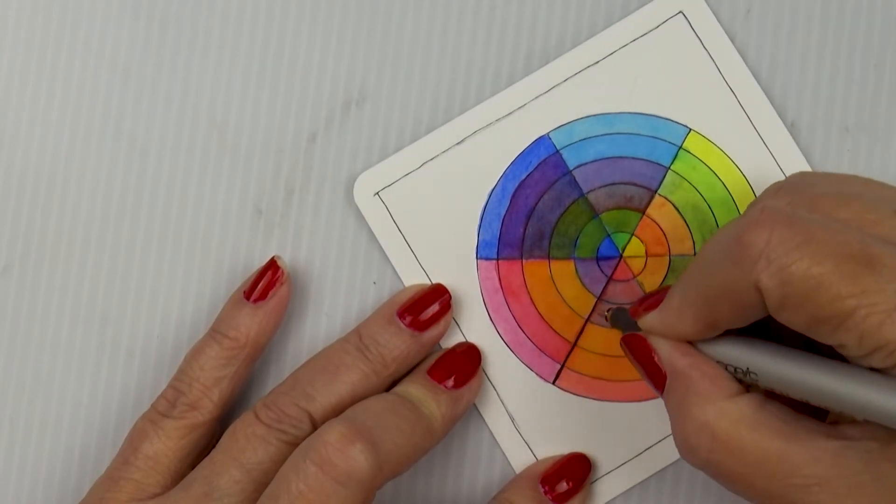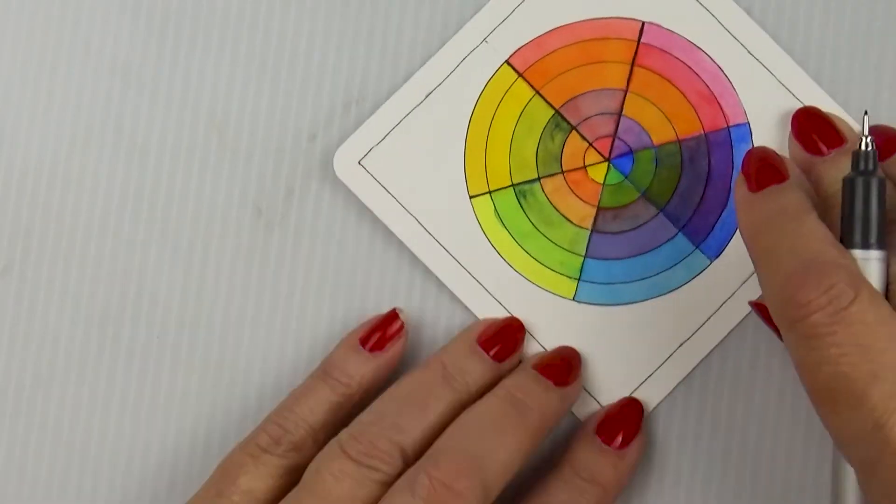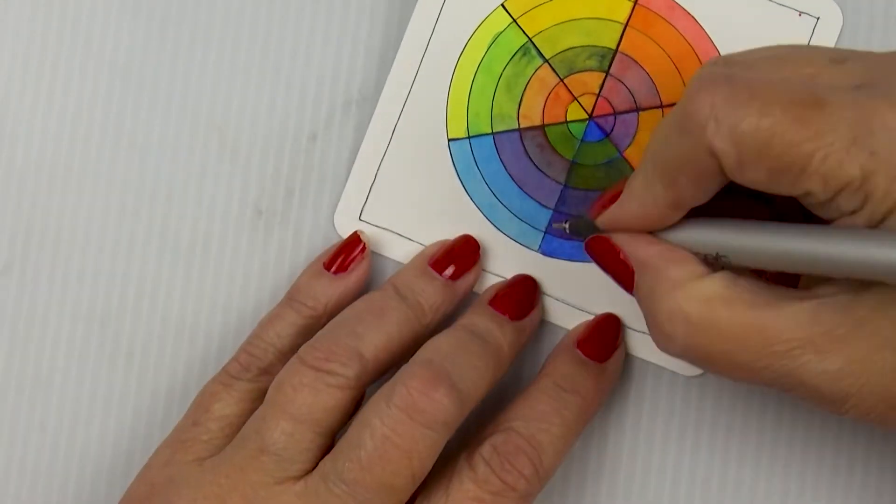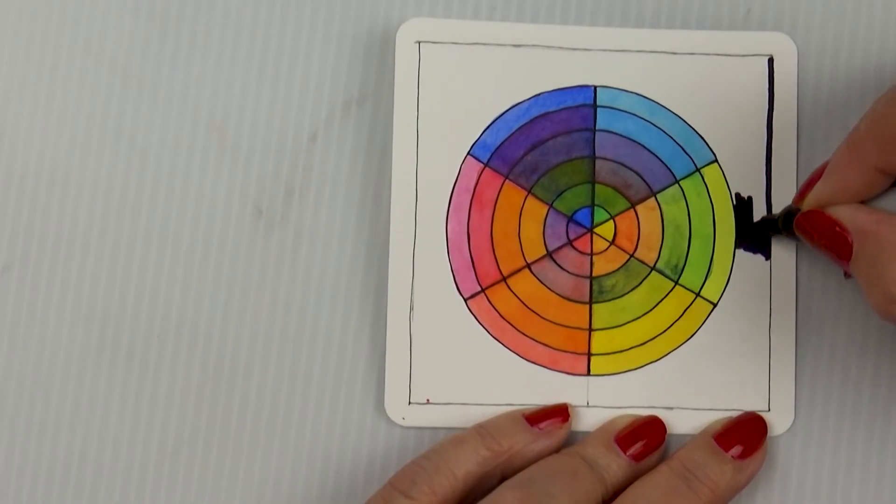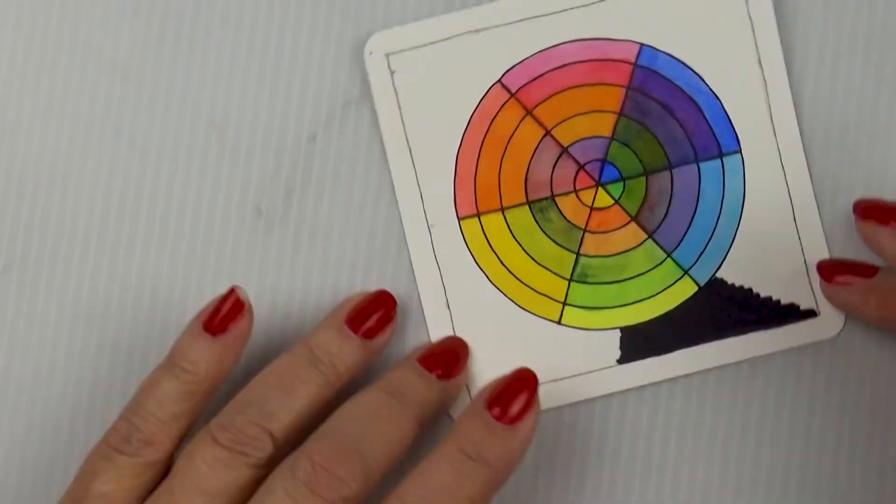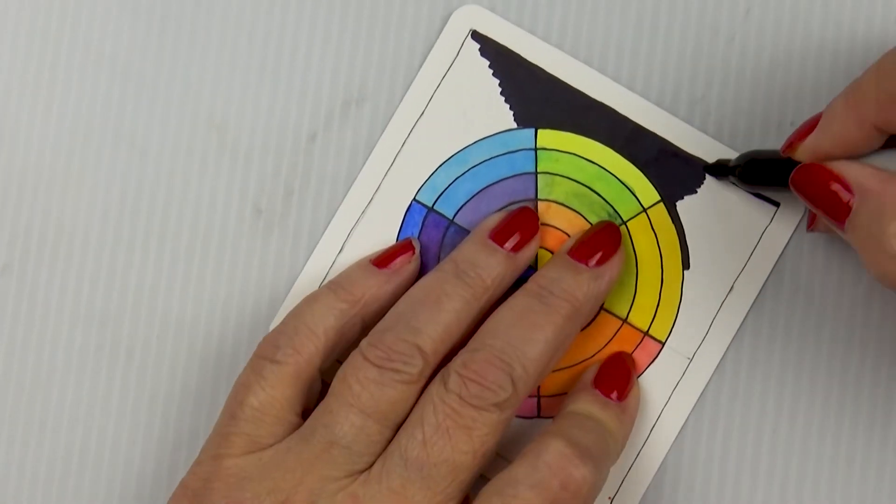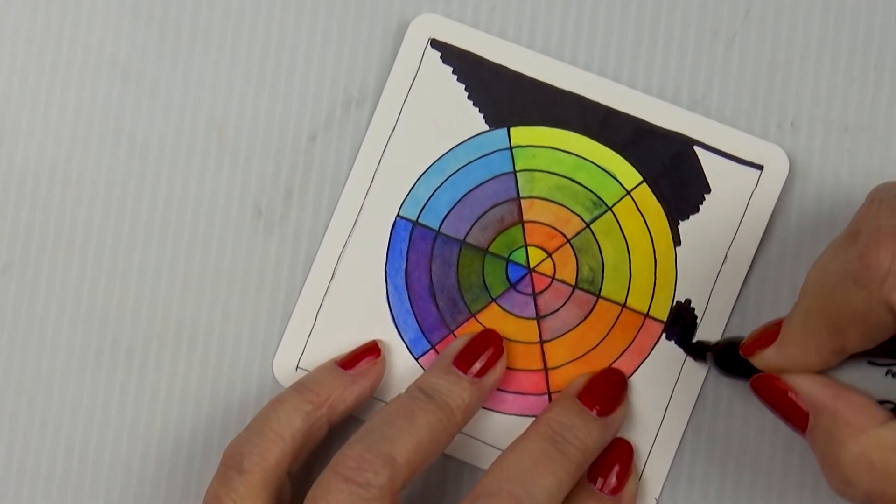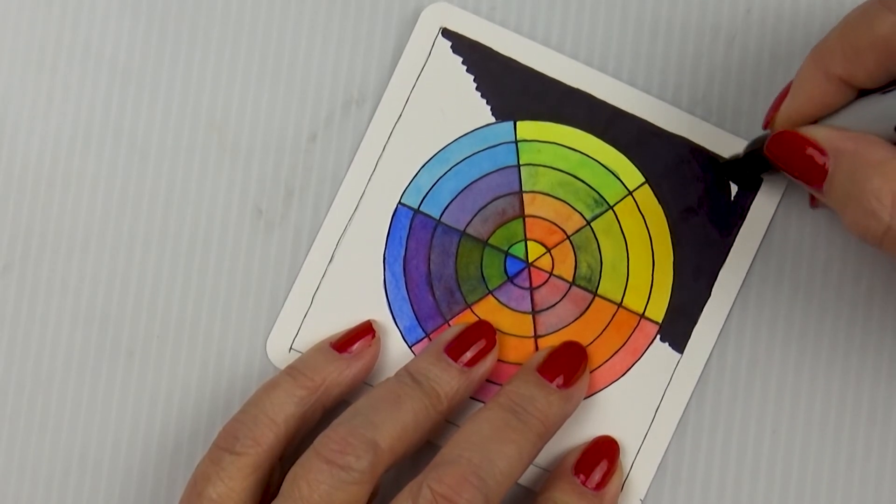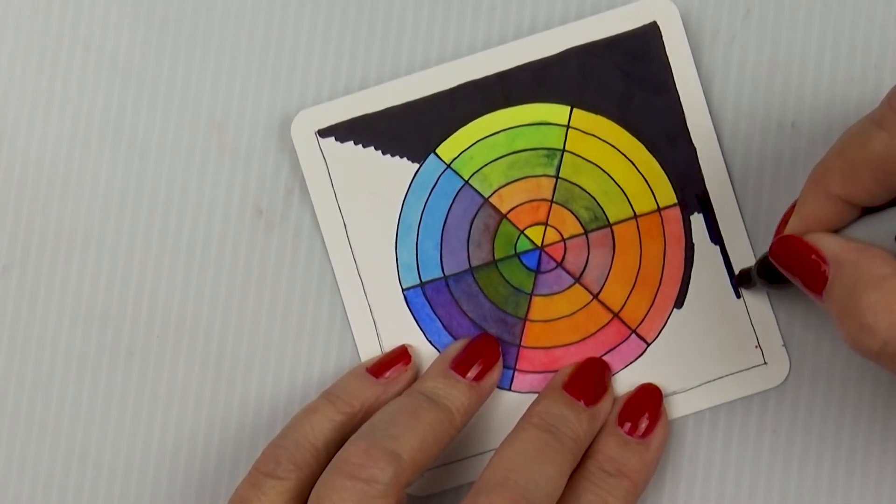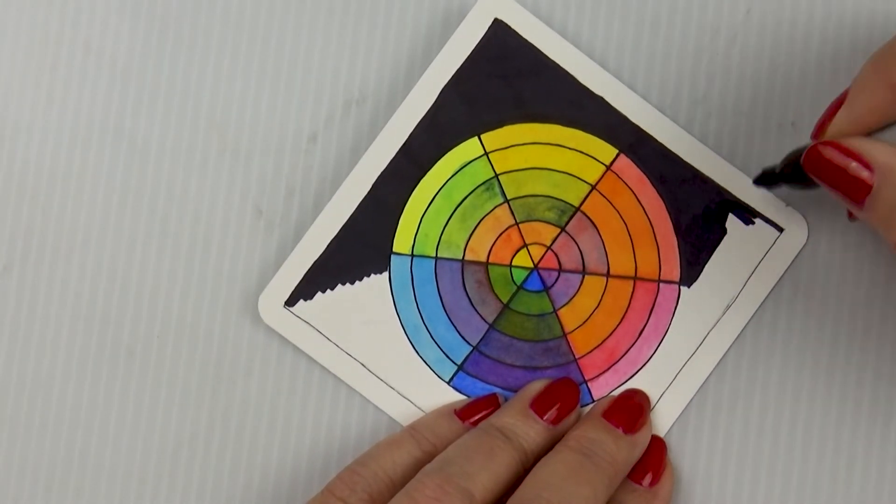Then I decided to make the colors really pop by going over the dividing lines and making them bolder. And then I used the Sharpie to fill in everything between the border and the mixing chart. And it really makes the colors pop. There's something about a dark or black background that just makes whatever's in the foreground come right up off the page. And I love that effect.